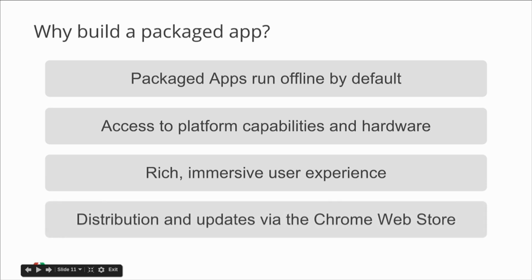And finally, distribution. So distribution and updates take place via the Chrome Web Store. So when you package your app up, you put it in the Chrome Web Store, and now you make an edit to it, and now you want those updates pushed out to people. It takes advantage of the same update mechanism that we use. So every so often, we ping the server, say, hey, is there a new version of the app? If there is, it gets downloaded. You as a developer don't have to worry about that. You publish your updates, people get them.